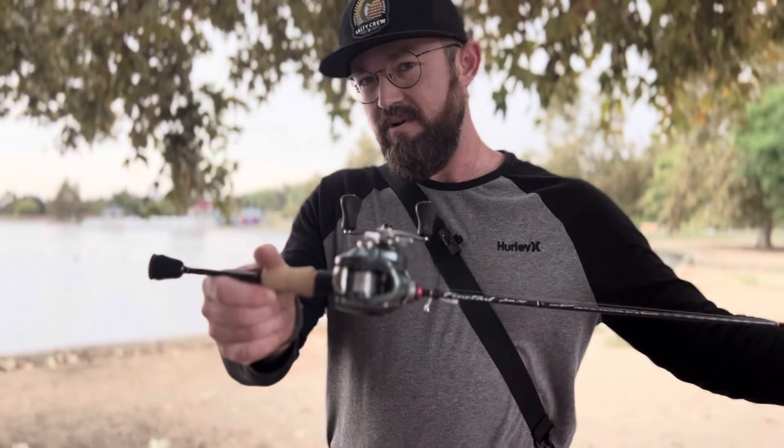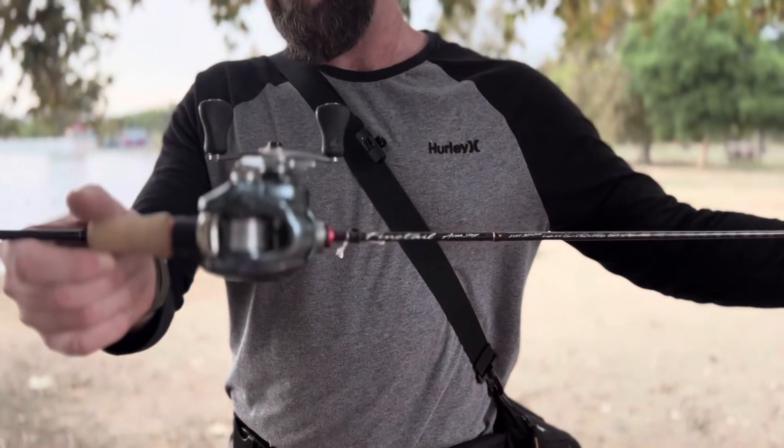How's it going folks, it's your buddy Trev here. Right now we're at Lake Balboa. I've been MIA for a while — a lot of crazy things have been happening with work and whatnot — but I'm here. Let's go fishing! Today we're going to review the 2022 Shimano Aldebaran BFS XG.